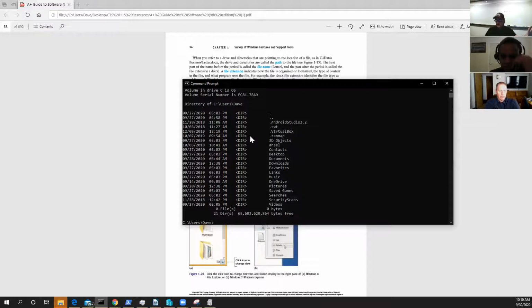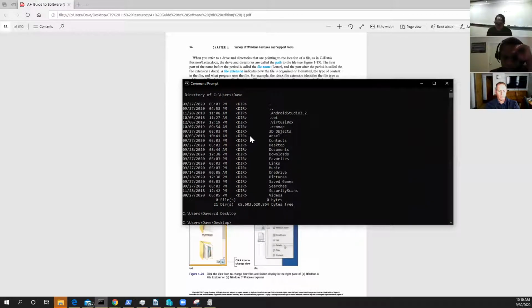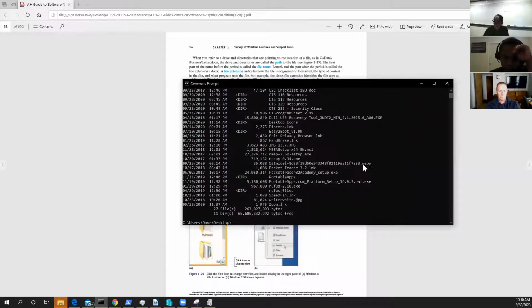It's handy to know some of the basic command prompts to navigate. So you've got Windows, you can just click on stuff and open the folders, but you can also navigate through the directory structure. So if I go to my desktop, you'll notice if I start typing DES and then hit tab, it'll complete the word for me. So I'll go to the desktop, I'll say dir to see what's on my desktop, and you can see I've got a bunch of junk on there. So I can start typing cd, change directory, CTS 120.